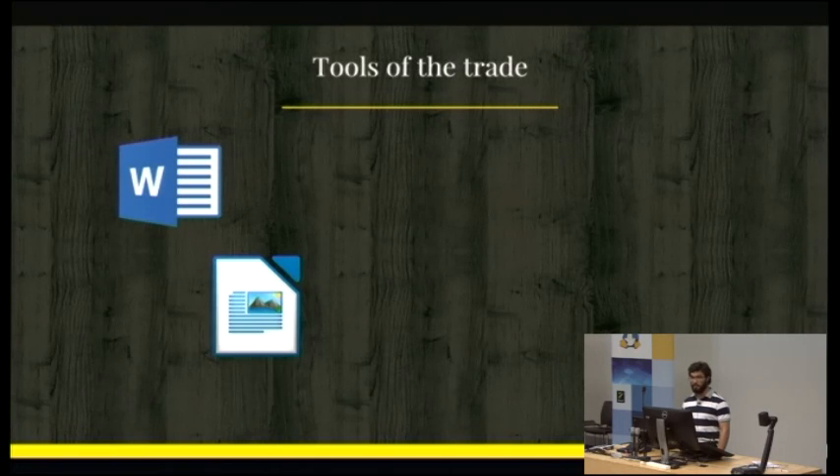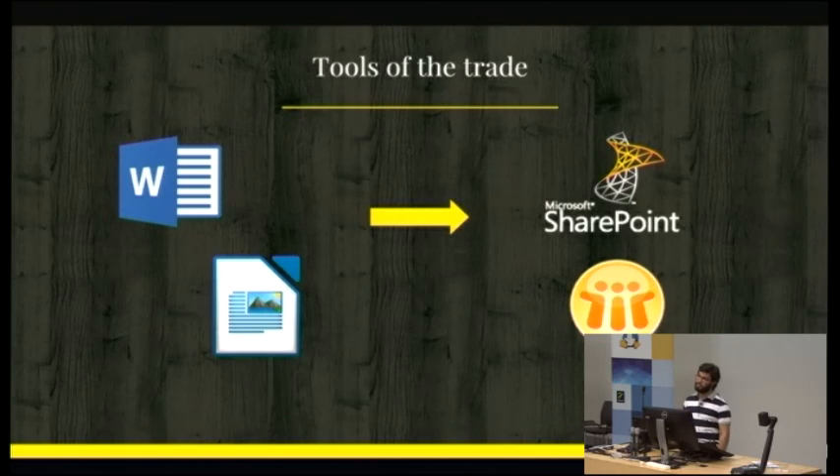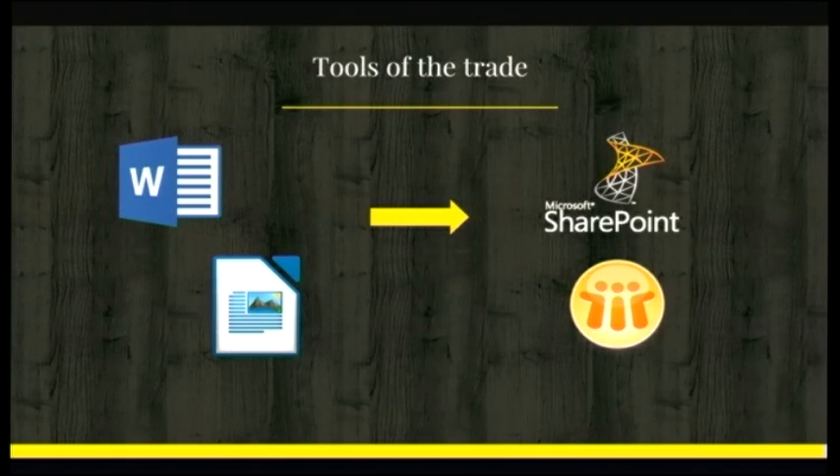I find using this type of tool very cumbersome. The documents are heavyweight and it's not really easy to manage or play around with. Chances are that if you're using this kind of tool to write your documentation, your managers are also asking you to put this stuff up on SharePoint or Lotus Notes. This is a process that I like to think is the same as: let's put this stuff over here so that no one looks at it ever again.